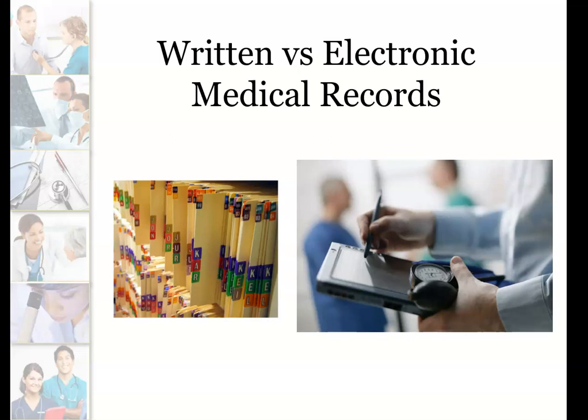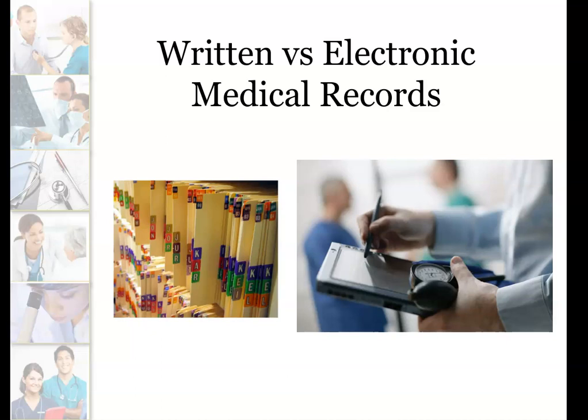The days of paper-based medical records are coming to an end as we shift to electronic medical records. There are a lot of advantages to the EMR, including ease of access to data. Multiple users in different locations can view the records simultaneously and instantly without needing a fax or photocopier. It's easier storage and retrieval.